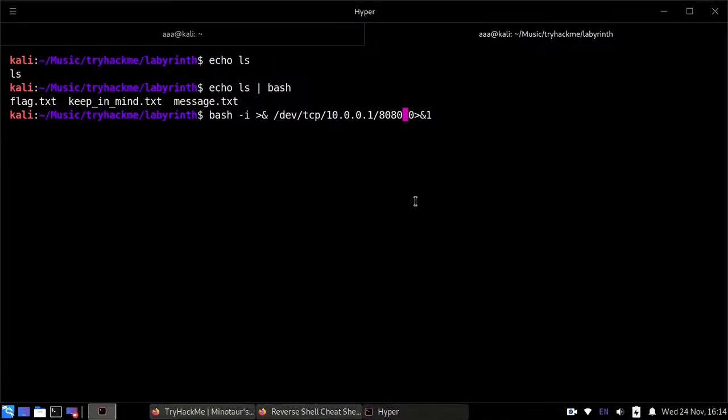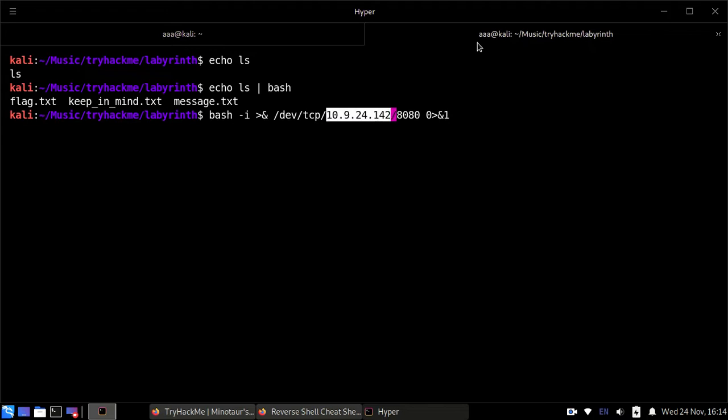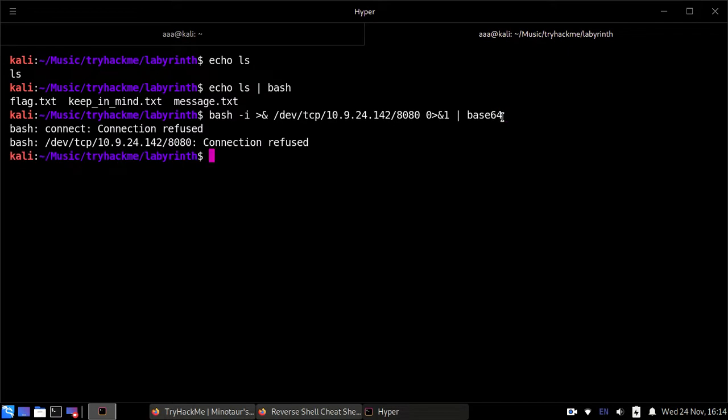Over here I will change this address to my address, and I guess we are good to go. Then I will give it to base 64. I need to echo all of this, otherwise it will just run as a command.